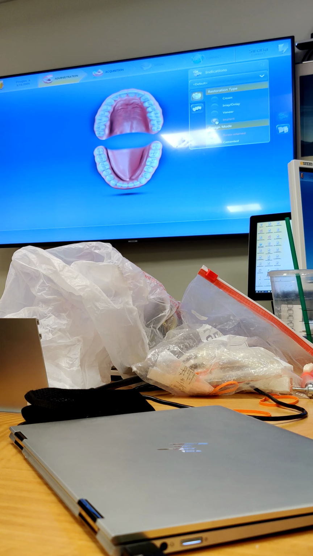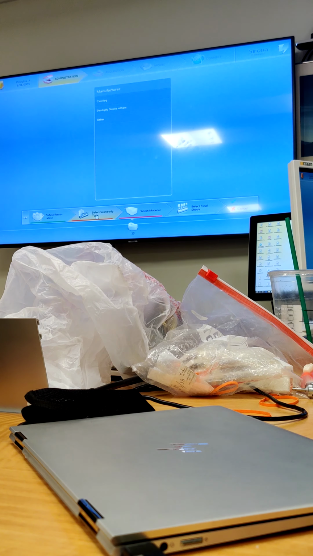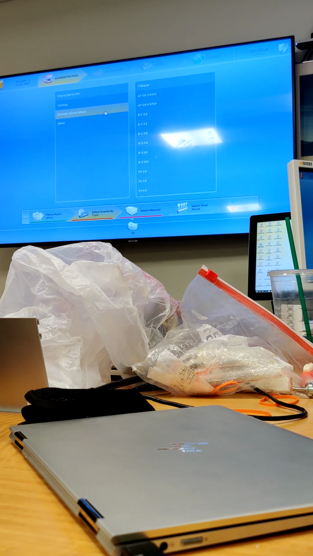Got it. Okay. So I'm on implant, and then this is tooth number 13. So I go 13. Now, select scan body type, okay? And it comes with Camlog, Dentsply, other. So let's look at Dentsply, Sharona, others. That's Astra Tech TX. Astra Tech TX.